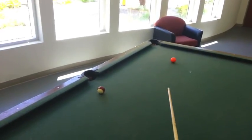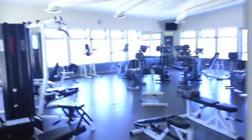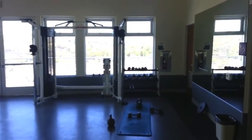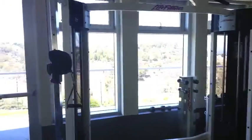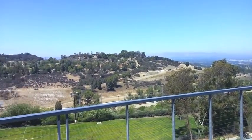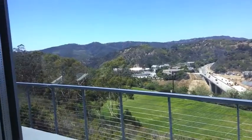Maybe not. Give up. Okay, so here is a room that we probably won't use but is available to us, which is a really fantastic weight room with bikes, running gear. We want to do some lifting, do that, and it has a really nice view of Los Angeles and San Fernando. That's the Skirball Center across the way there. It's also a lovely facility.